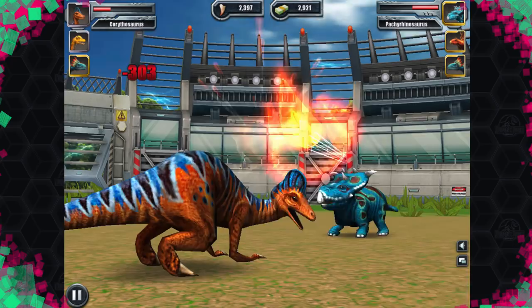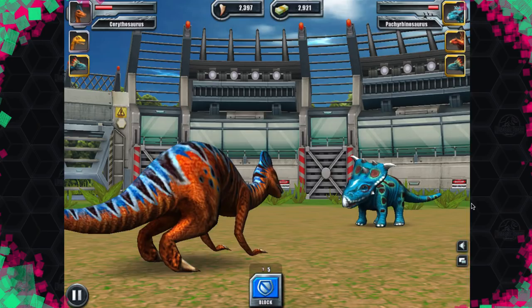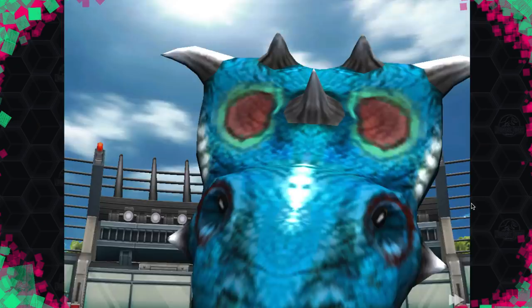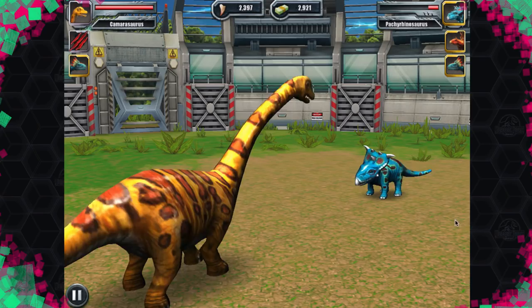So, I mean, look at this! Corythosaur could have been out in 2 hits! And then, Pachyrhinosaurus is almost out! Again, it's all down to the weakness. If you know what their weakness is, then you're rest assured of victory. And there you go, a special sort of wasted. But again, they could have went for a light, so it might not have been wasted.